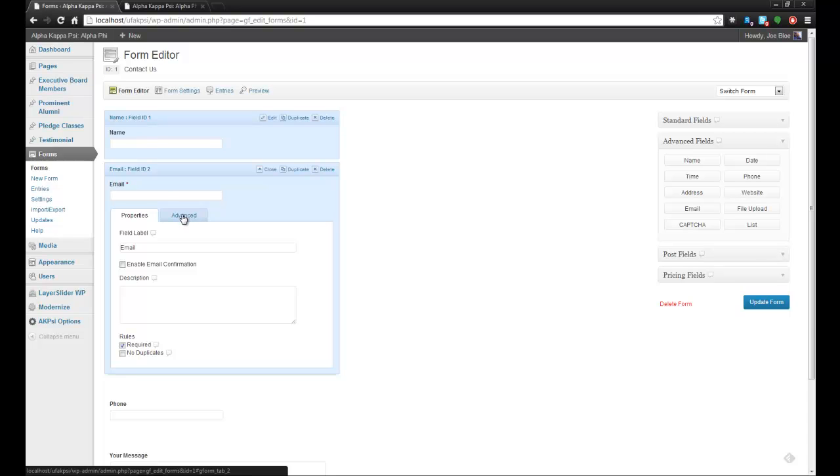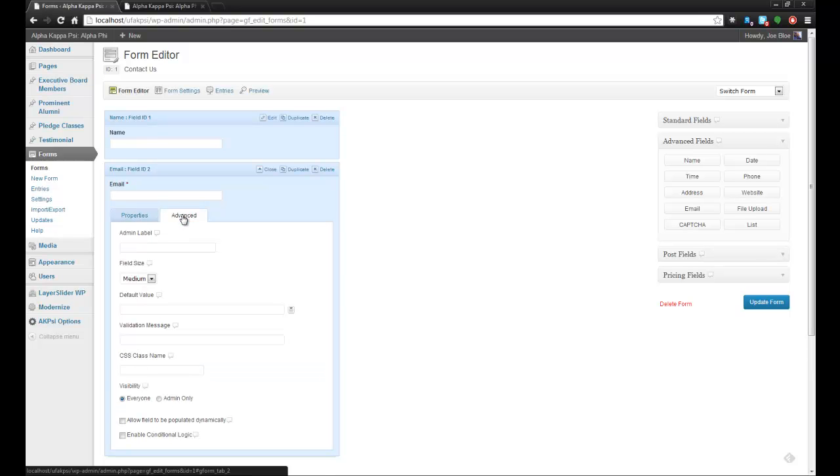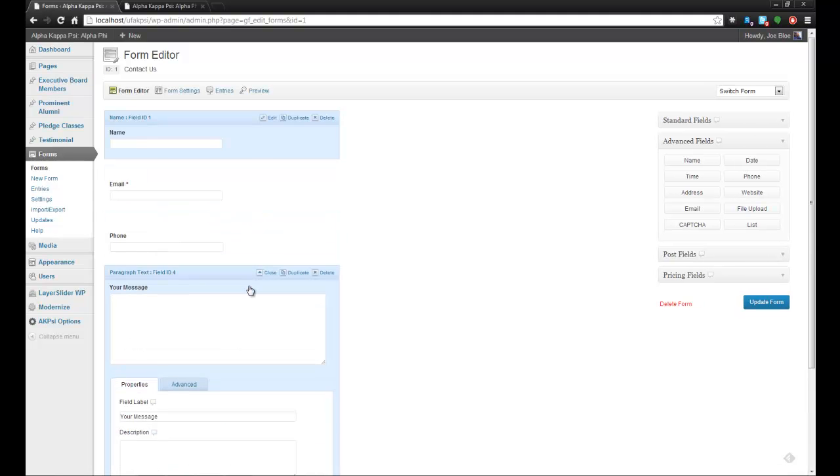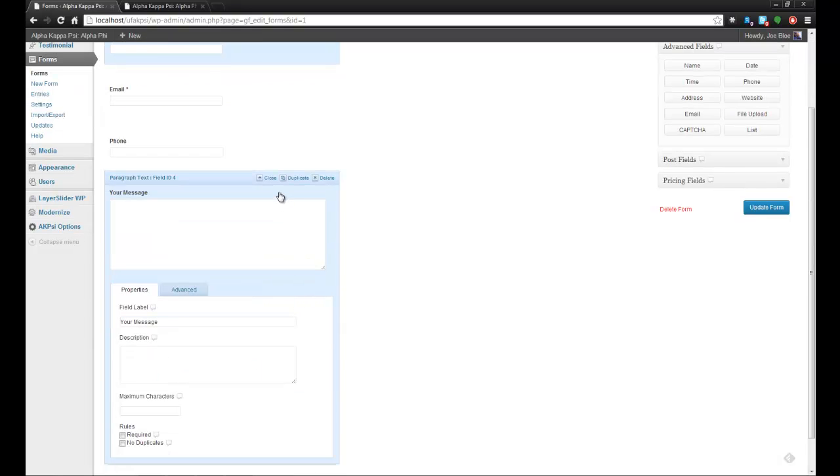All right. There's some advanced options here. If you don't know what they are, I would recommend not touching them. The only thing that you could really touch in here is the field size, which is small, medium, or large. Okay. So if you want to stretch across the page, it would be large. If you want really small, you can do that, but by default, I think medium is a good choice. Okay. This is a text box area, pretty standard, etc.